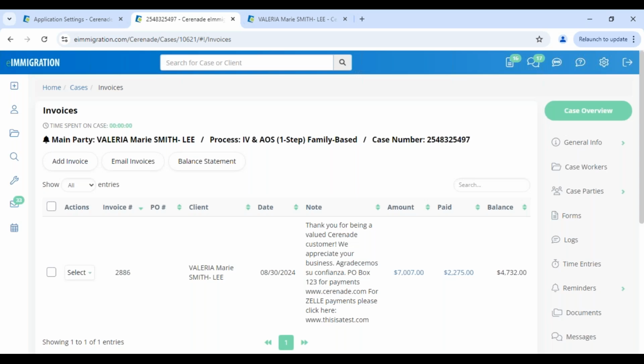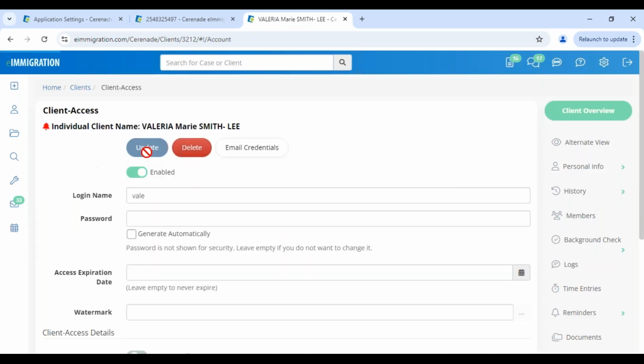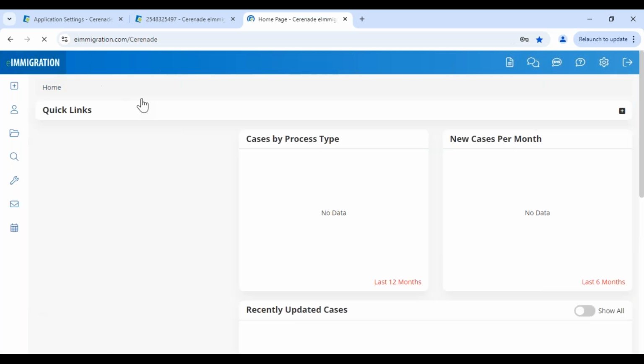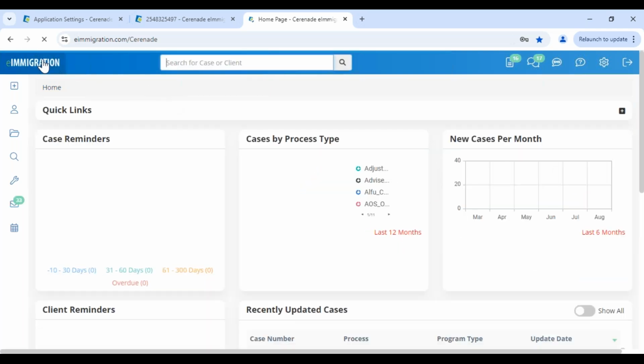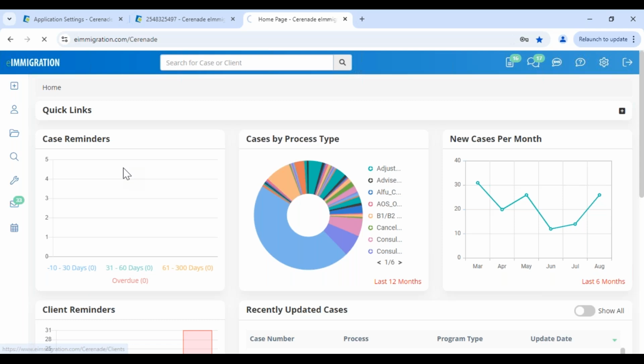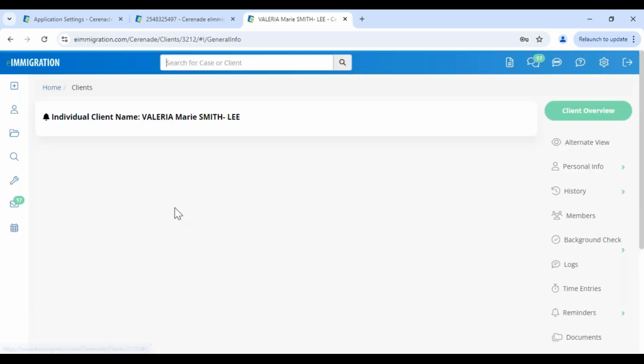Now let me show you for clients who have access to the client portal. If you allow them to access the client portal, first of all, how do I give them access? So let me delete and I can show you how to do that. Give me 1 second. I'm going to take you from this home screen. Okay. All right. From the home screen, I'm going to access my client profile and open it.